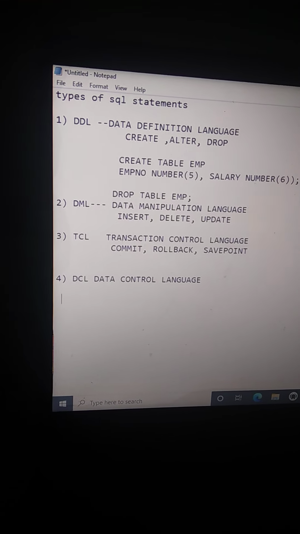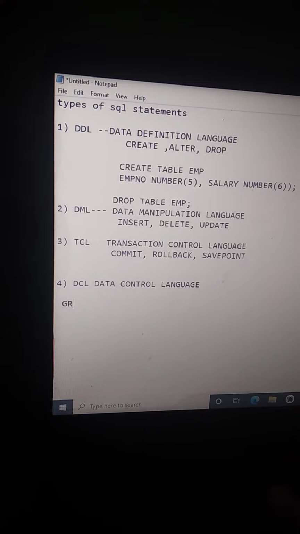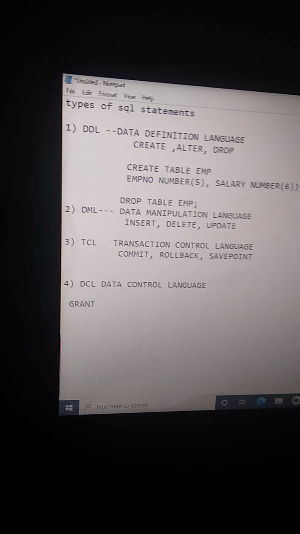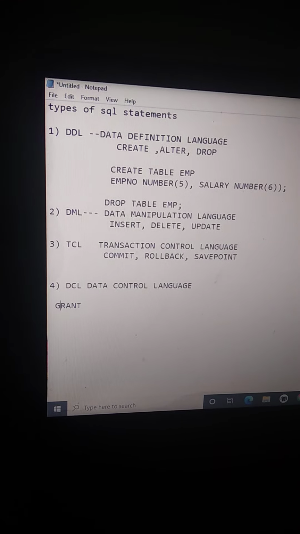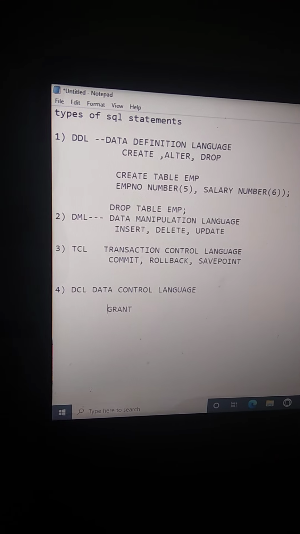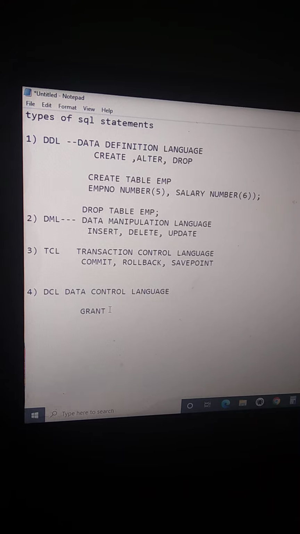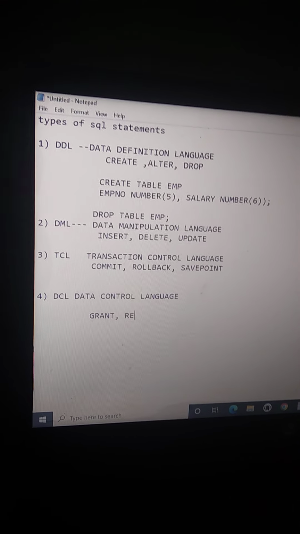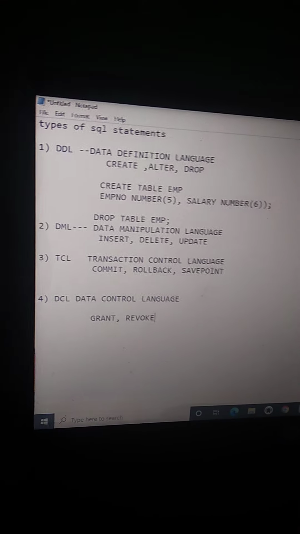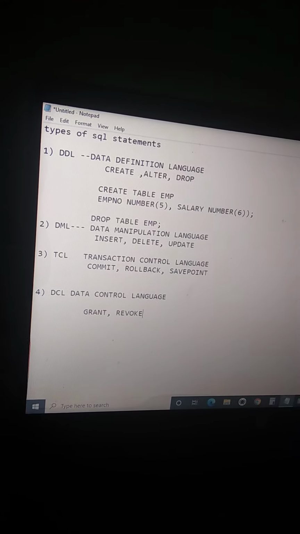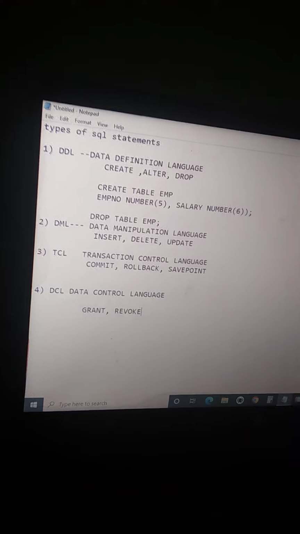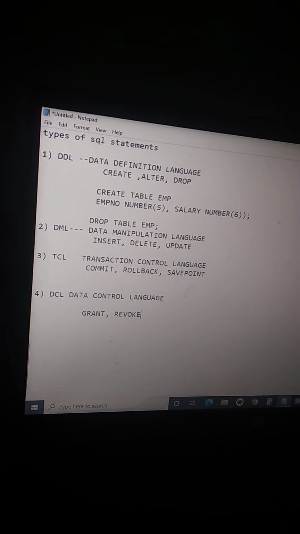We got here grant and revoke. Grant and revoke. Okay, so these are the 2 commands which are generally used for data control language.